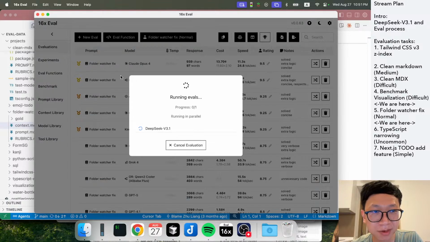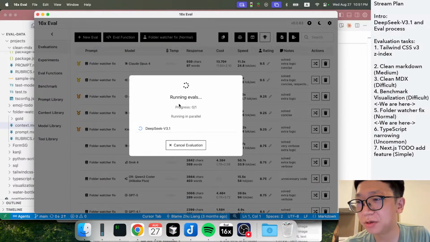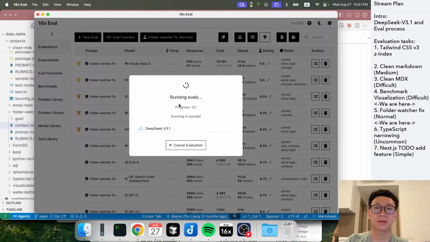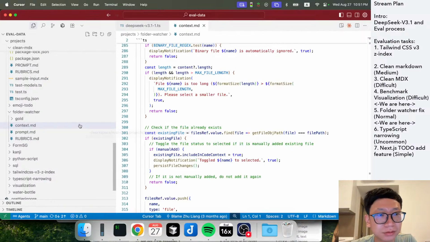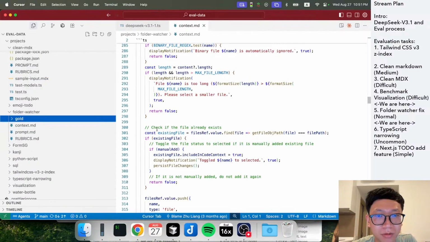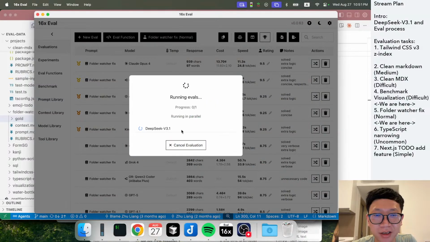I think all these prompts are the same. I don't need to worry about the prompt. This one I can just use the built-in evaluation function for my app. It should be able to identify if the correct code has been added, so I don't have to run a separate script to check.